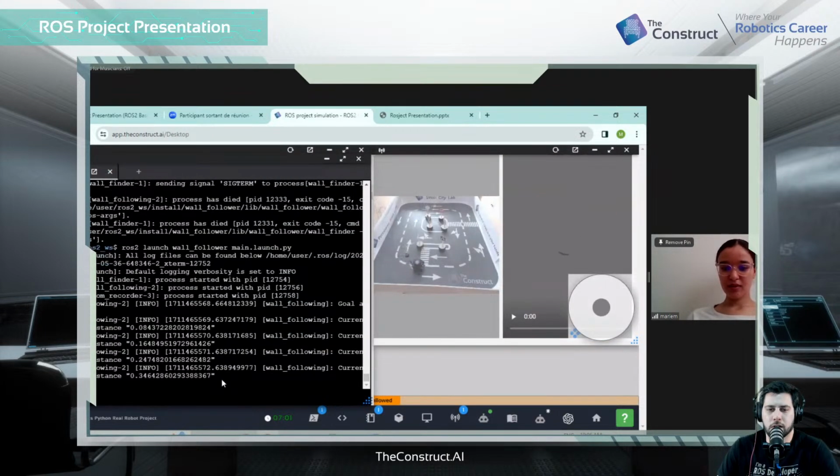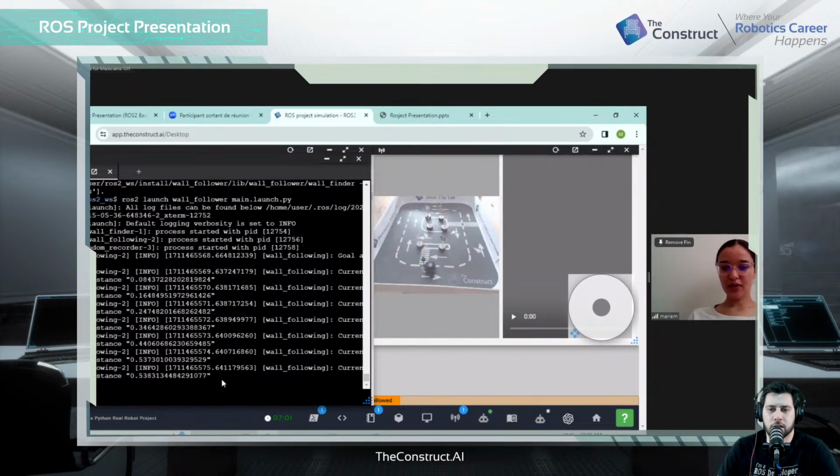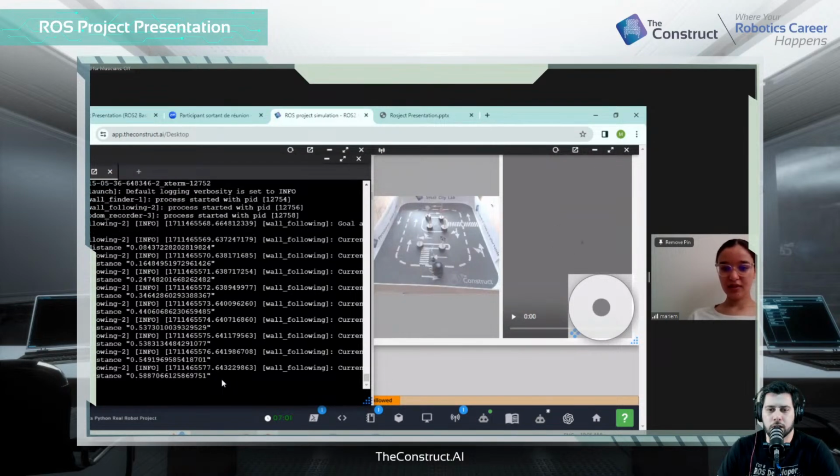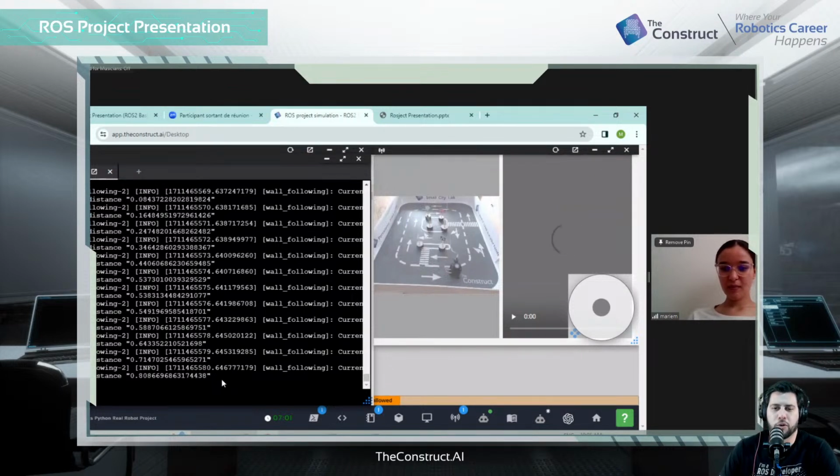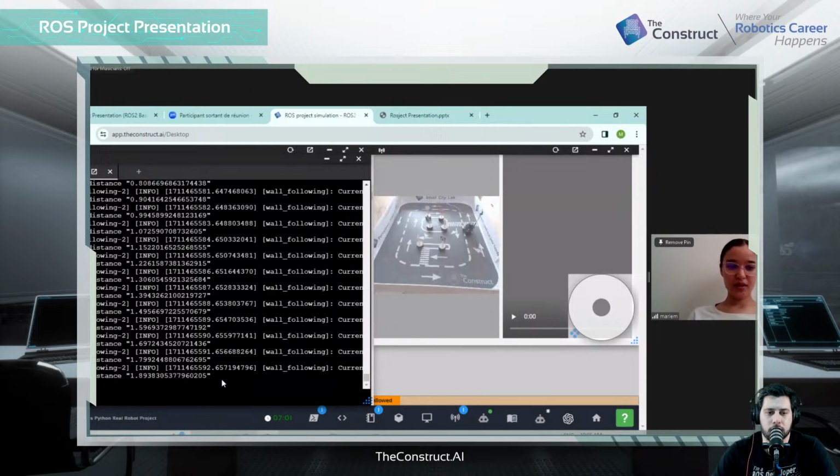Now it will do a lap of the environment. Okay. So it will follow the wall at this point. Oh, look at this turning. And what is that in the terminal that is outputting? This is the feedback from the action. It's giving the distance that the robot walked this far at this point, and at the end it will give the total distance. I see.